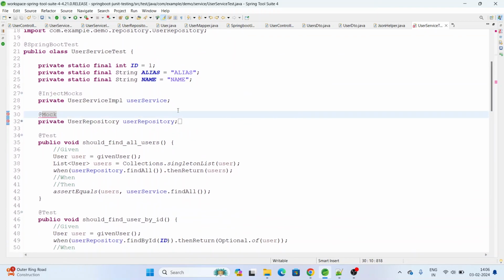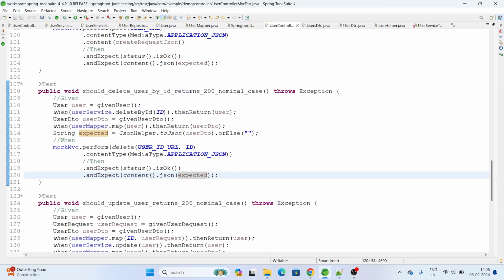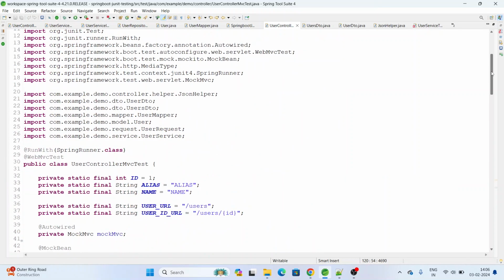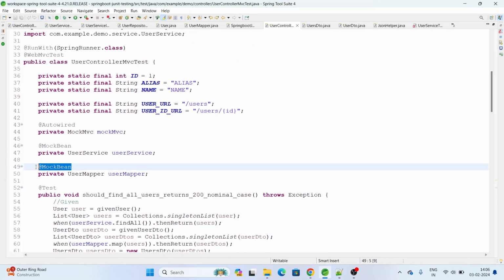You have seen already in the user controller we are using a mock bean instead of just mock. So why are we using a mock bean? Because these are attached to the Spring application context. Here we are writing an integration test or unit test case, where all the beans are attached to the particular Spring application context, right.